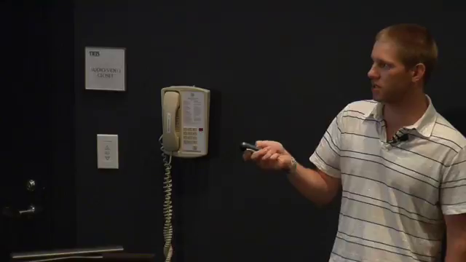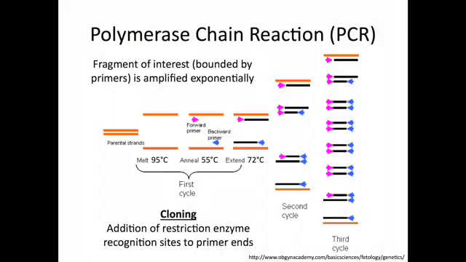And as we cycle through this 25, 30, 35 times, we get an amplification of the region between the forward primer and the backward primer. And you can see there's an exponential accumulation of the regions that we want. There's a linear accumulation of these hybrid molecules, and the parental strand is not amplified at all. So you wind up with a population of DNA that is greatly enriched for these shorter pieces that are bounded by the primers.